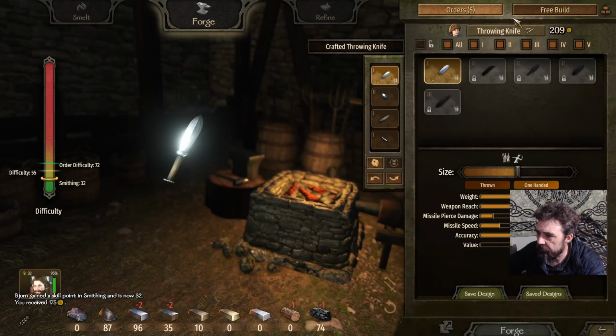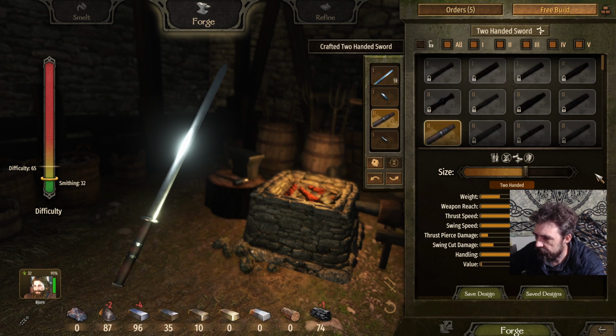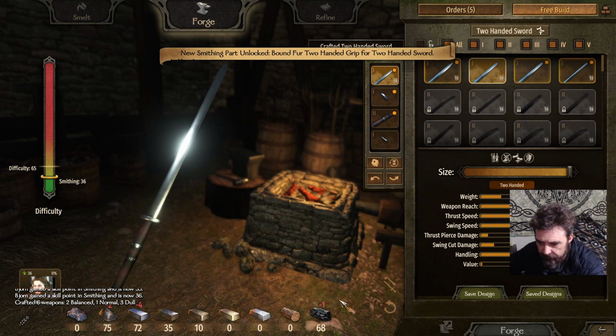Okay, so let's go back to free build and then two-handed sword. And we will just max everything out. And then forge as many of these as we can make.